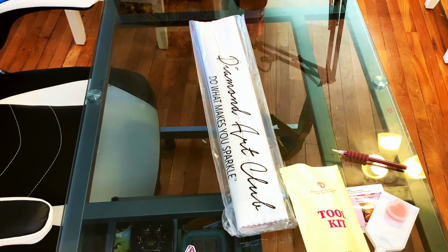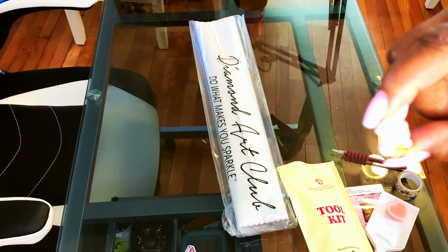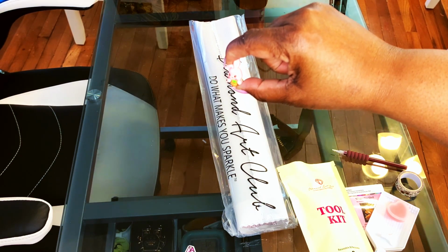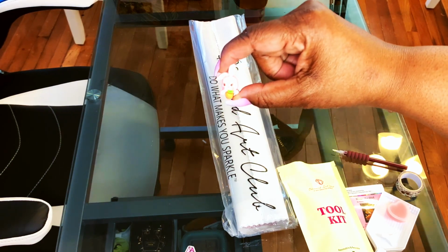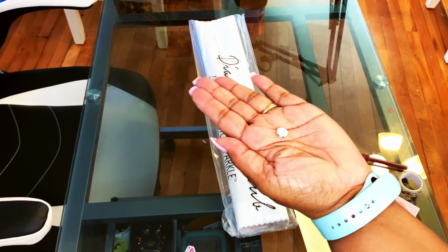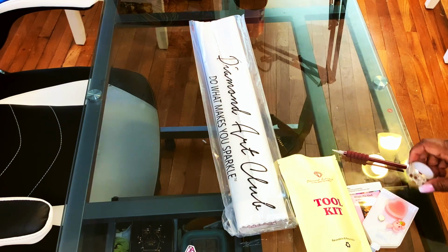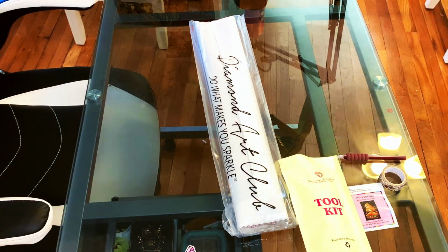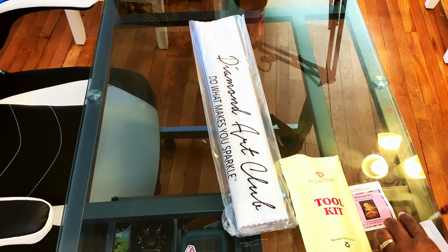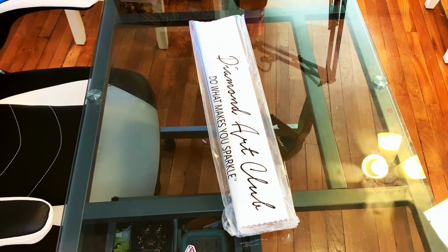And then here's my cute little cover binder. Oh my gosh, if you guys can't see that, I'm gonna be mad. It's a pink little bunny with a carrot. Isn't she cute? The magnet came off. That's okay. I have some E6000 glue. I just put a little dab on there and it's right back on there. No biggie. And then I got the white boat. I really like that cover liner. It's so cute.